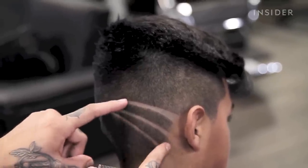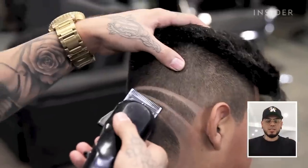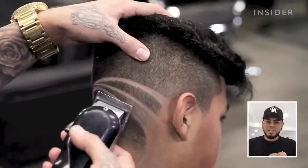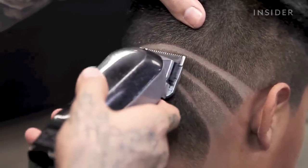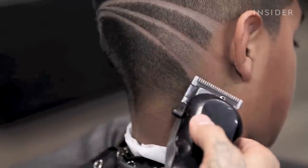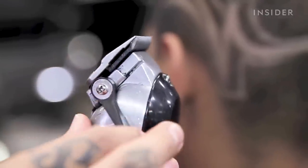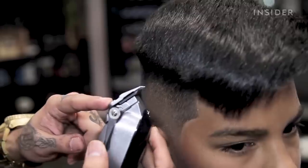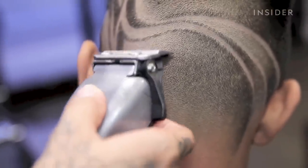What this is, is three lines, and it's a small pocket to work these fades. The technique has to be very carefully fading in between those pockets. In order to get a small fade in a small pocket like that, you have to use a lever to open and close it. When you push the lever down, you're essentially expanding the blade, leaving more hair. When you bring it up, you get the blade closer and can take off more hair that way.